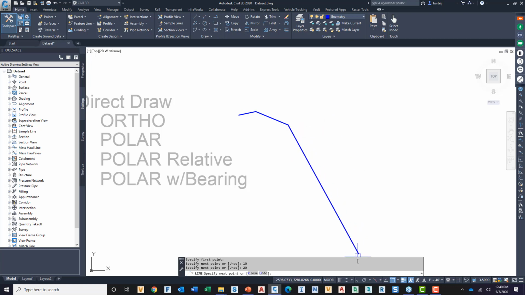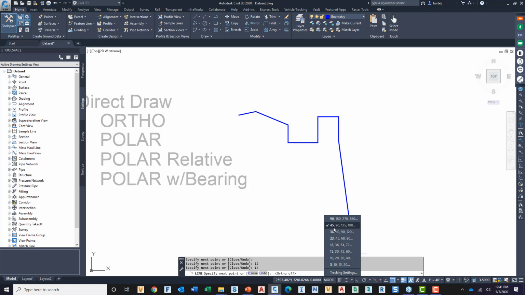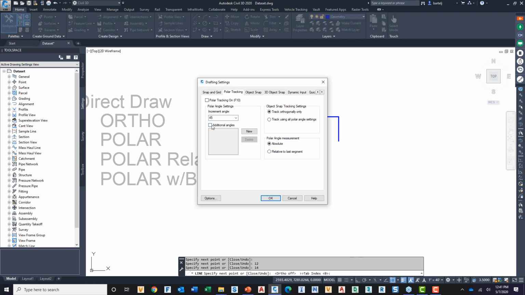If I'd like something specific, we can always come down and hit F8 for ortho. That will lock our crosshairs to be even 90-degree increments. So if I'm making a detail or something like that, I want to go 12 units in this direction, 14 units in this direction, work my way around. We can do that. If my angles need to be something other than just straight 90s, we've got a tool here that we can select for polar. We can select angles of predefined values that have been put in, or we can come into the tracking and we can set additional custom angles that we would like to use.